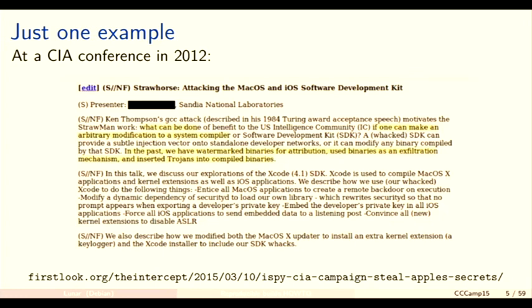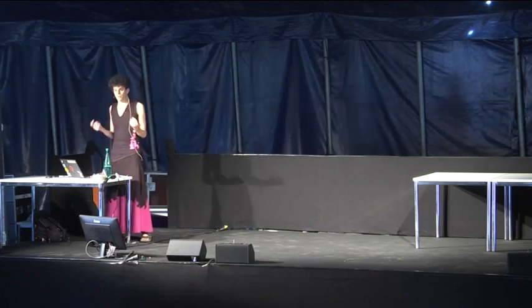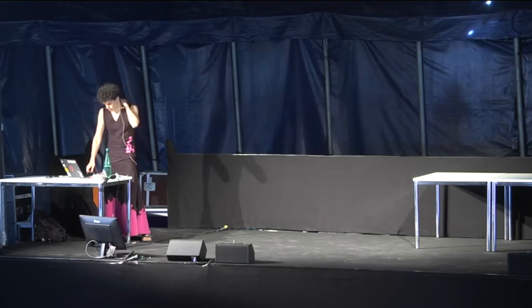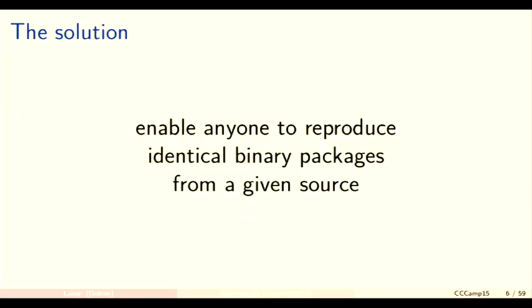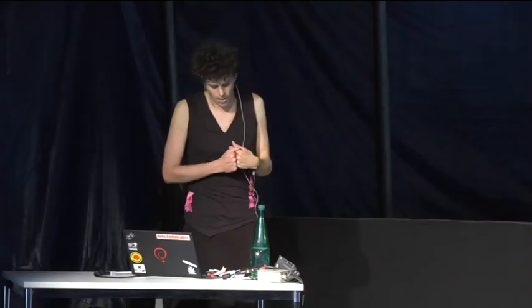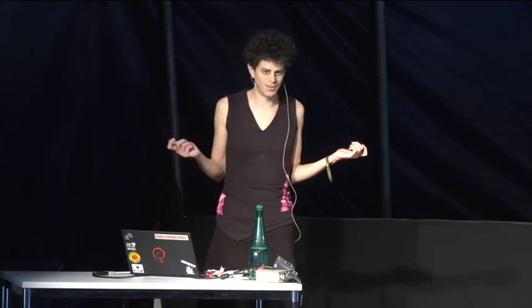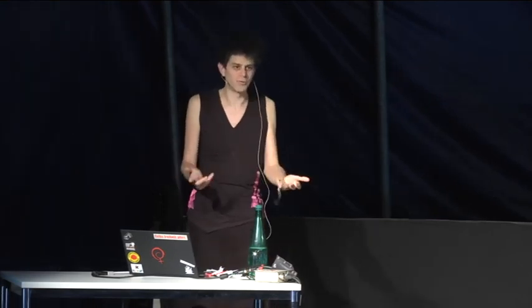So this is a real attack, and we are talking about developers being in totally good faith, producing software, the binary they will give you. Even if they are of good faith, we could be totally owned, even if we trust them, because they would not have realized that their environment had been compromised. So we have a solution for that, and the idea is to get reasonable confidence that a given binary was indeed produced by the supposed source. We want to enable anyone to reproduce identical binaries from a given source. And if enough people redo the build on different networks at different times on different machines, then we can assume that either everybody is owned, but with more luck, we would assume that it's okay and no bad stuff would have been inserted behind our backs.